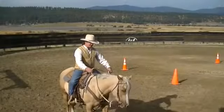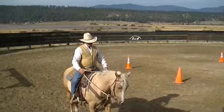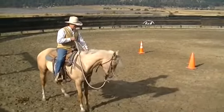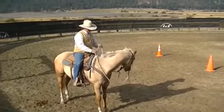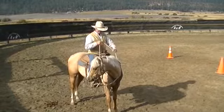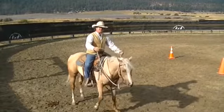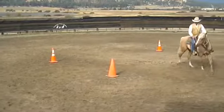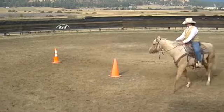Really proud of the little yellow horse. He's just getting softer and softer in his face here. He's not flipping and flopping his head around when we ask him to flex. He's just getting nicer and nicer about carrying his head. We'll test him out on the old pretzel drill here to see how he does. We'll arc him to the right.